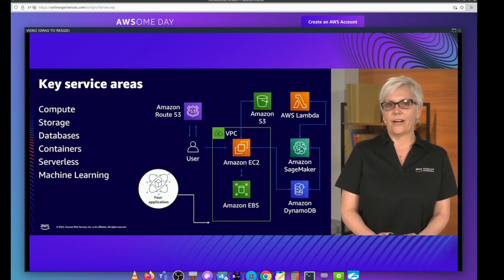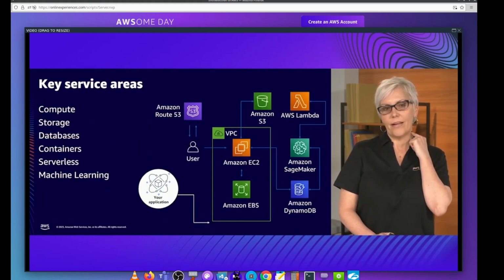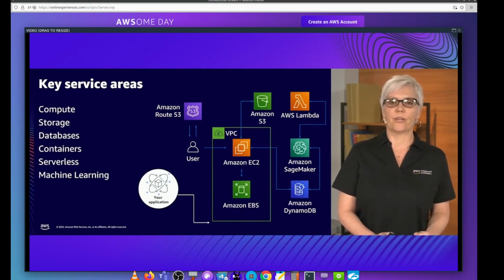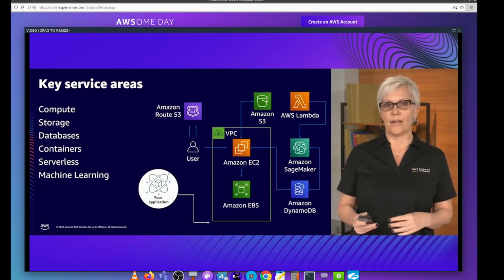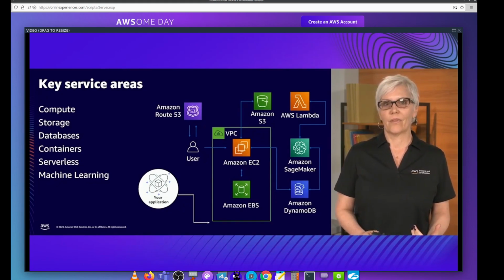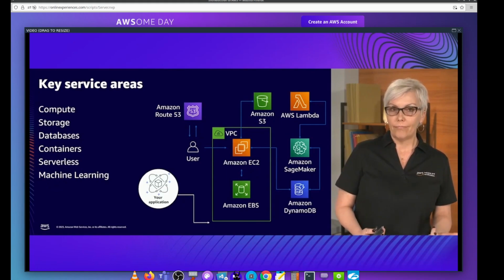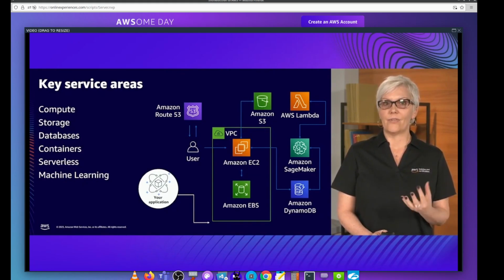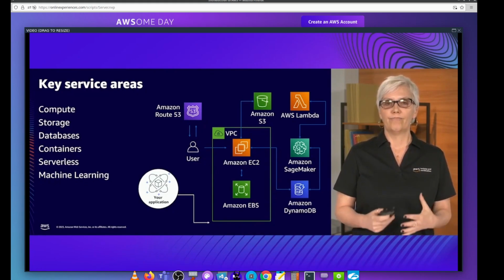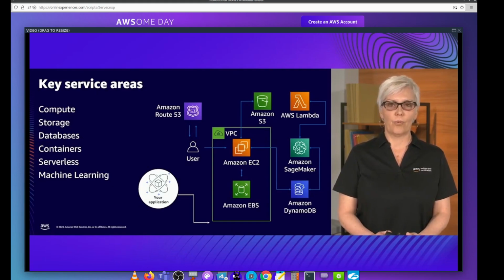Some of those key service areas that I just mentioned, you might say, hey, Michaelin, you mentioned all of these key service areas, and you did the compare and contrast of the on-prem inside of the AWS cloud, but how does it all work together? So if you take a look, we mentioned before that you have your application, whatever that application may happen to be. And we mentioned a VPC. So you can see the virtual private cloud allows us to carve out that area of our own virtual private cloud inside of the AWS system.